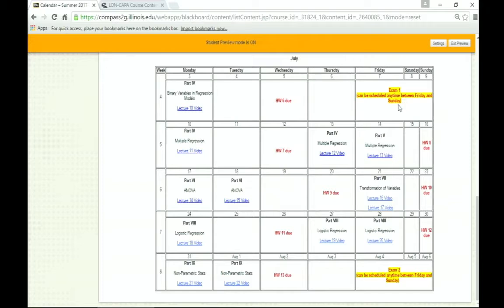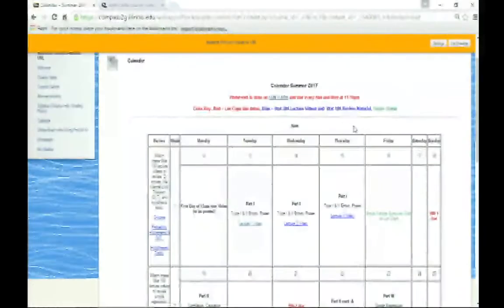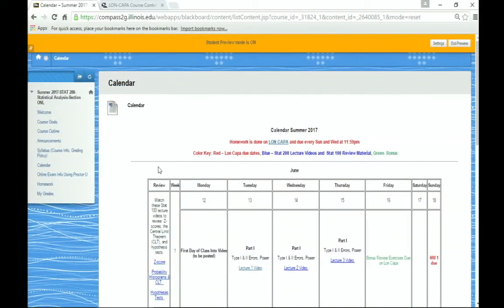You're going to be taking them online at home, but you're going to be monitored by a proctor monitoring service called ProctorU. Instructions about how to set up ProctorU are right here, and I'll send you an email about it too.